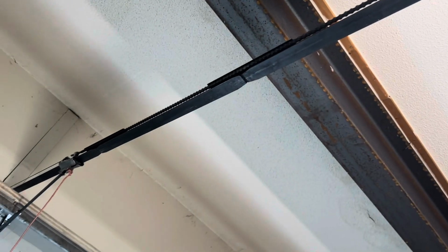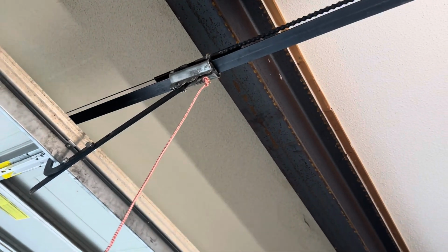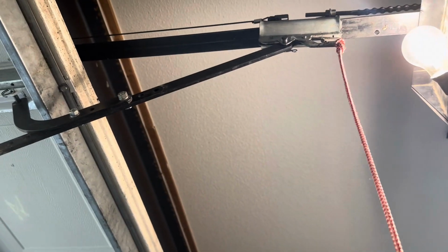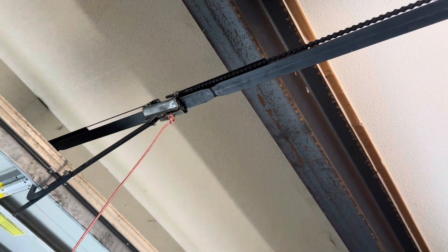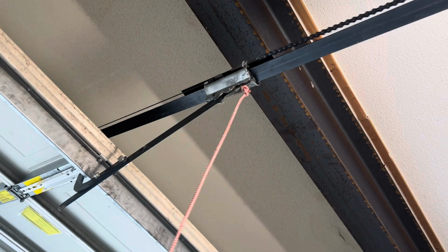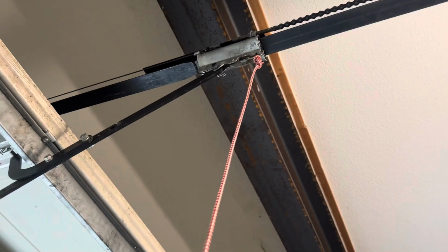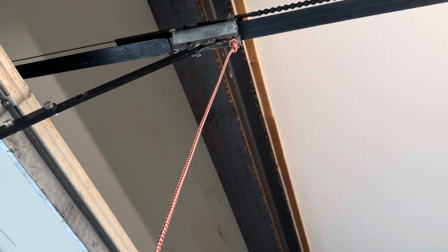I'll run it again and you can see. It only does it on the down, but what's really perplexing to me is that it only does it on the down and not on the up. All right, so we'll send it down and watch this. Yep, right there. So it gets caught right where I have it stopped. So I don't know if it's just something with the rail or if I need to replace that bolt. I don't know. But yeah, that's basically what it is.